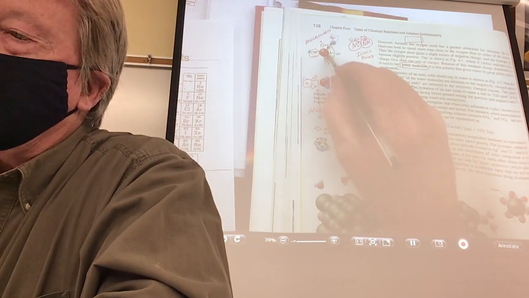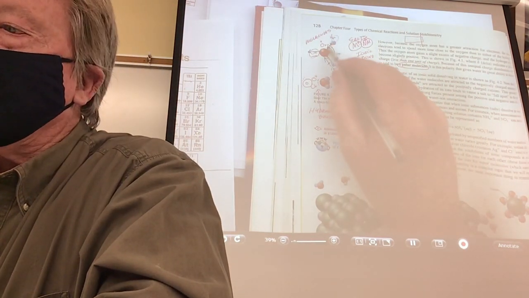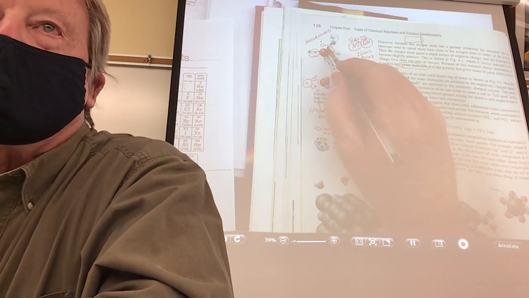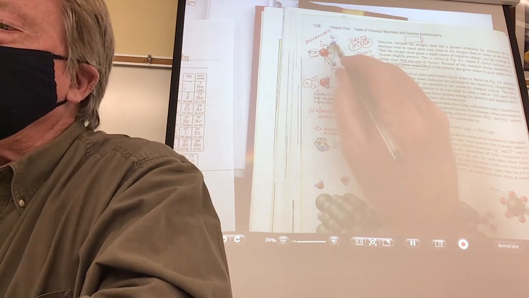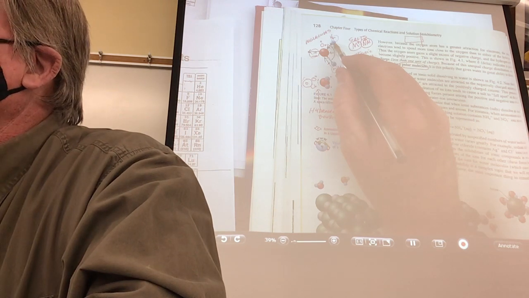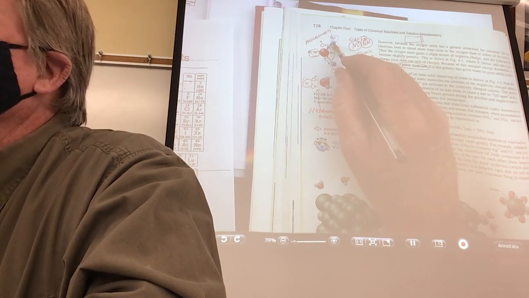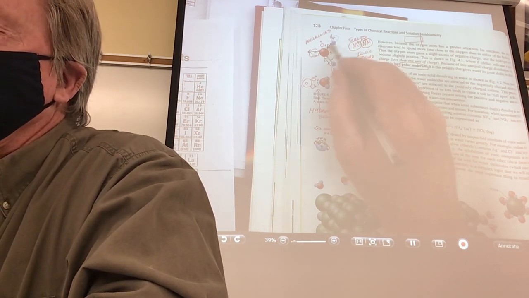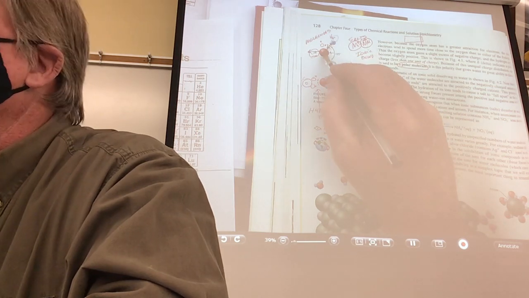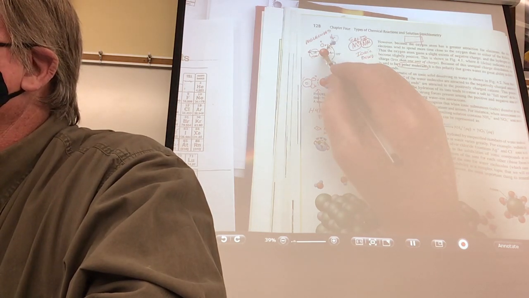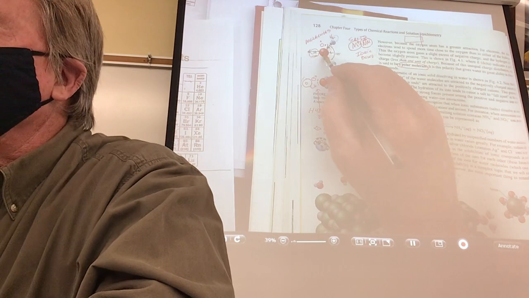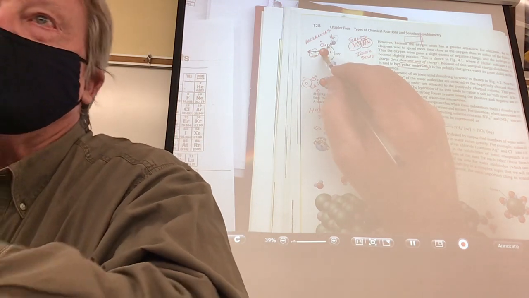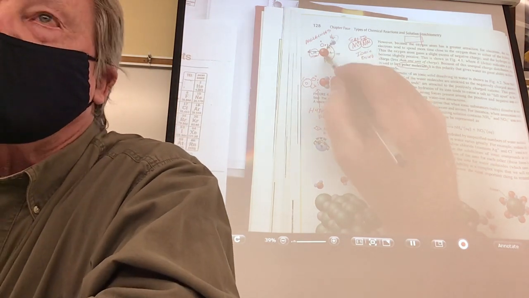Here's oxygen, here's hydrogen. What kind of bond forms right here? A polar covalent bond. Where are the electrons going to spend more time, between here or here? Oxygen, right? Now, what charge do electrons have? Okay, so I have extra, my own electrons, plus your electrons are spending more time around me, aren't they?